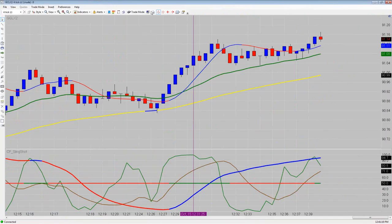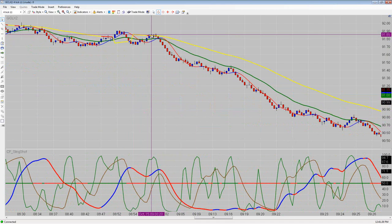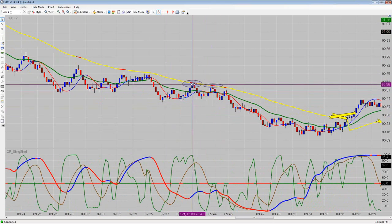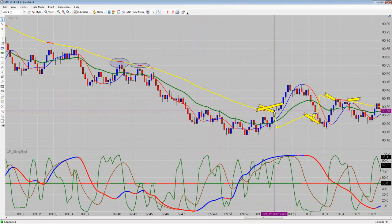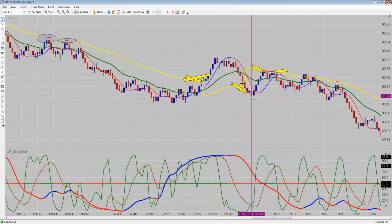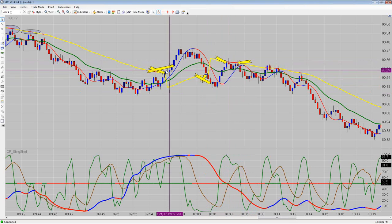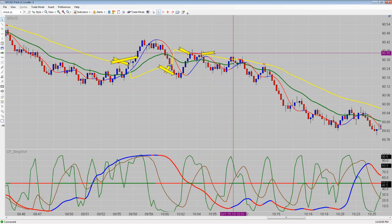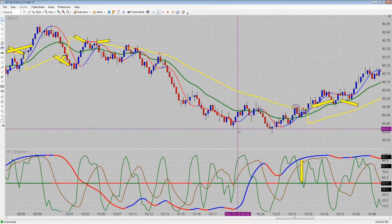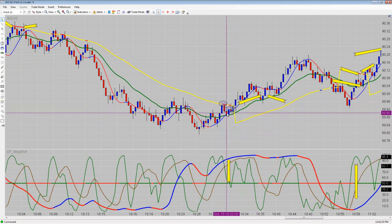Crude Oil was pretty mean to me right at the open. I missed these beautiful trades right in here at 9 o'clock — a big giant move down, red, red, didn't pull back far enough, and then finally it did right after the open. I missed that one. I took one right over here and it stopped me out — it changed directions and stopped me out. Then I went in the opposite direction and it changed directions again and stopped me out. I took another one and got break-even. After these two losses I was down 14 ticks.